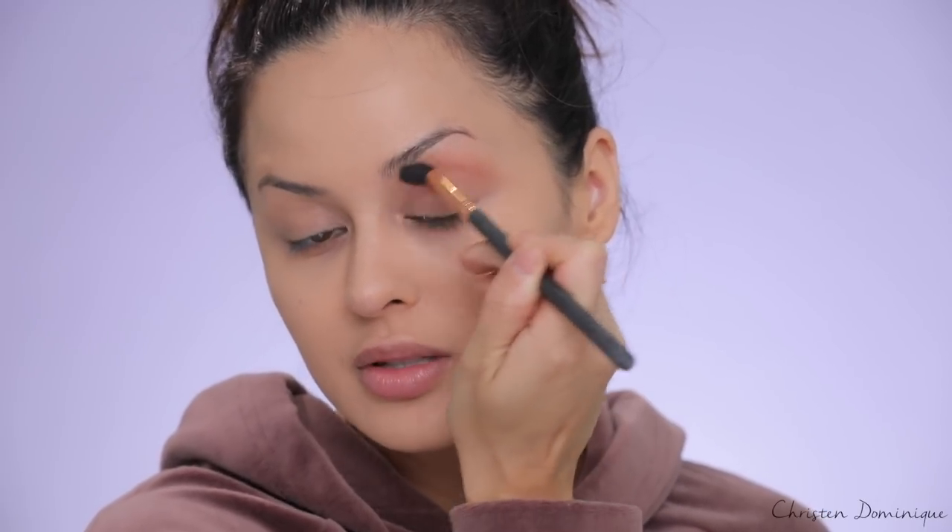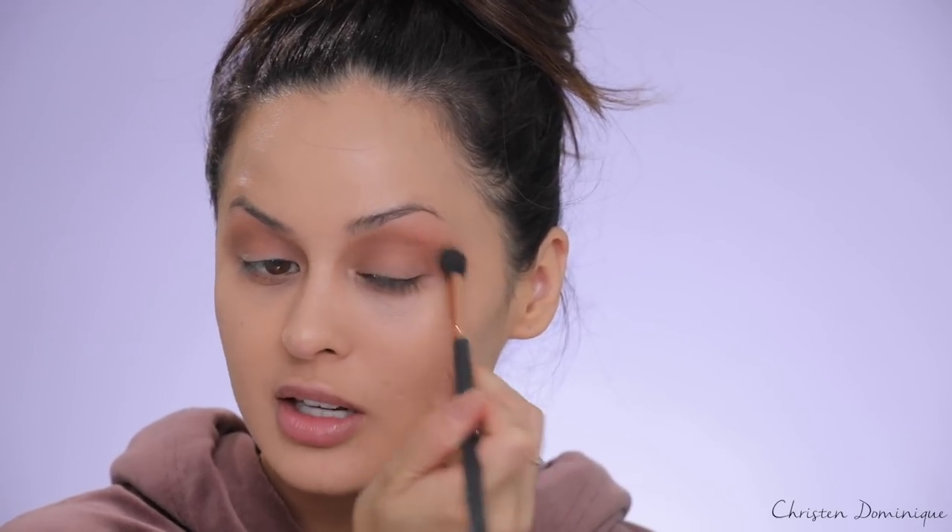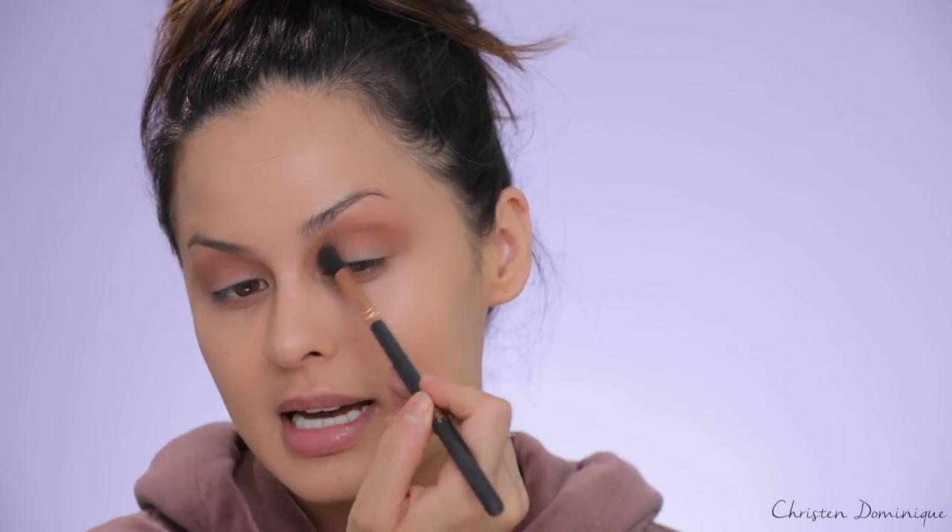Since I want a bronzy look, I'm grabbing this L'Oreal Love Palette in Nude. It has some really nice browns — a mauve-y taupe color. I'm taking a crease brush to work a transition shade into the crease, then adding shade five, a light bronze, right below that, gradually building intensity. I want a really nice, brown bronzy lid. I'm using a soft hand on the second shade because I don't know how these eyeshadows work yet and don't want them to get muddy.